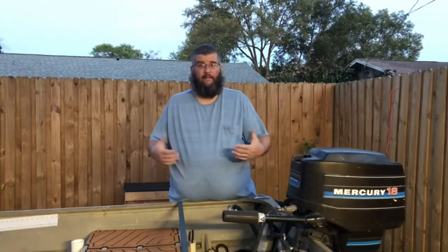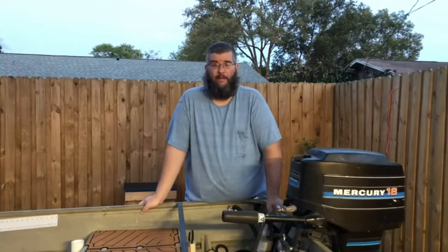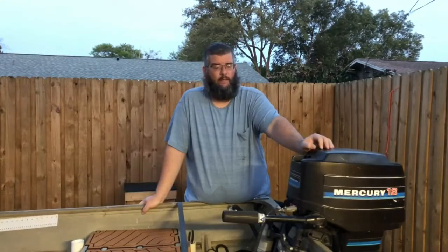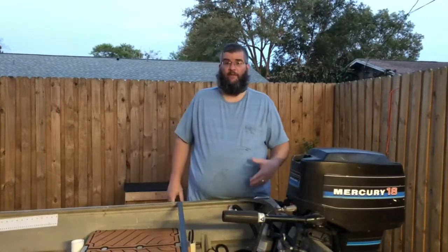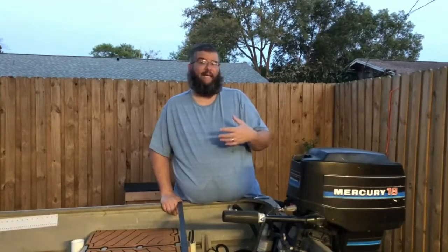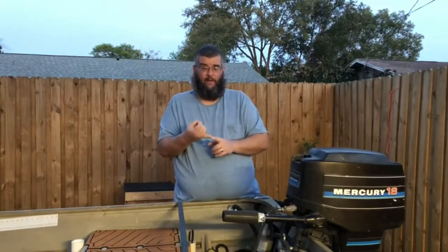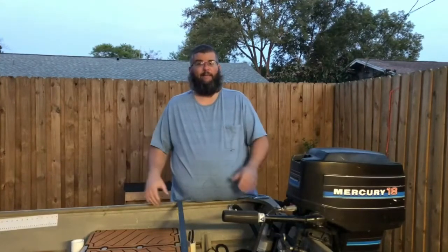So I did what every computer guy does. I went online when I got home and looked up the parts manual for my outboard, to see if the parts catalog shows she has the ability to go electric start. Thankfully she does. So I got the part number for the flywheel. My idea was, if I can find a flywheel with the same part number that already has a tooth ring on it, I can save money from not having to go to a machine shop to have them put it on. And the added bonus of a matching part number is I can sell my existing flywheel, make some money back, and do a swap.